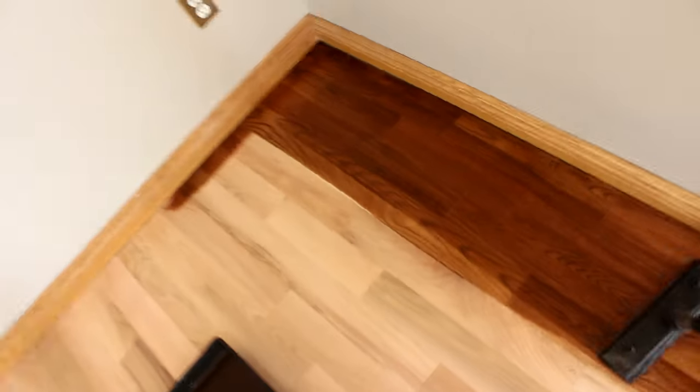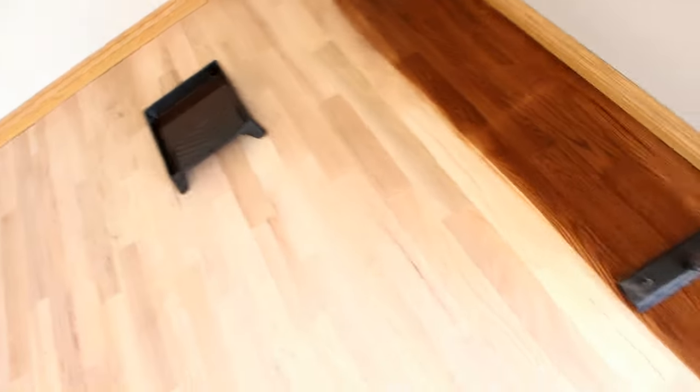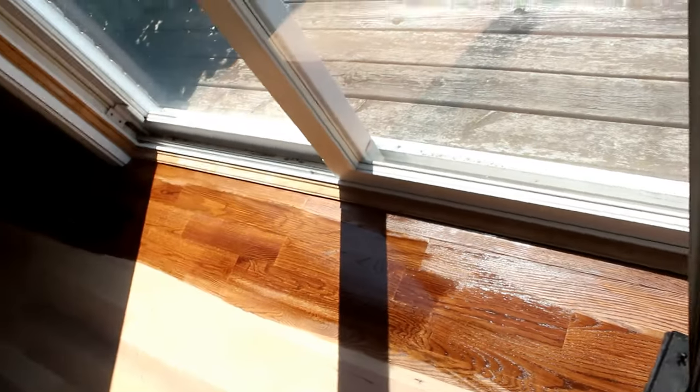Even if you put it on, you can just saturate the floor with it. Put a lot on there. On the first pass, generally what I do is I only do a little bit more than one width of the applicator. And then after that, I use a sponge mop to remove it.